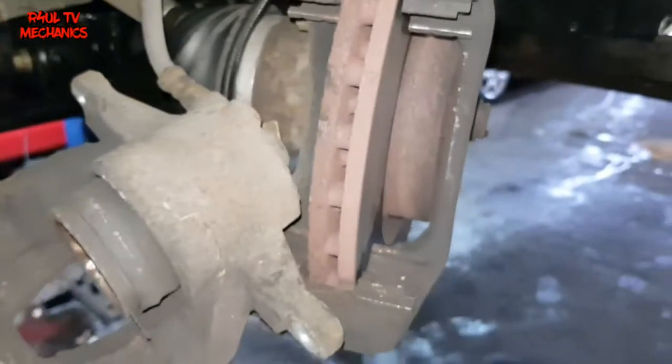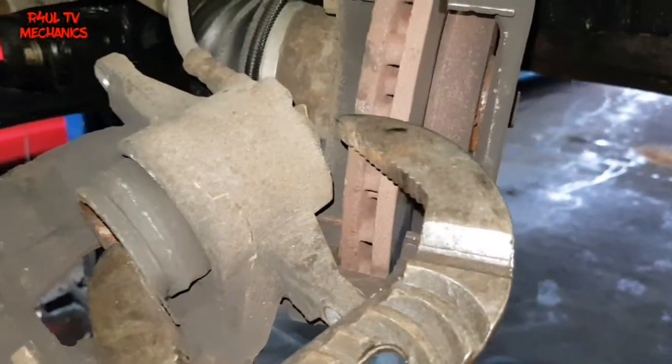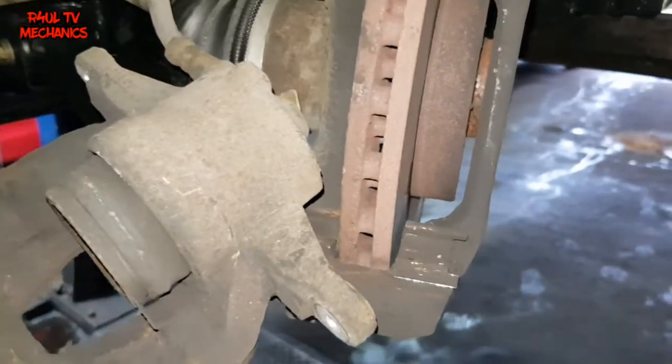Right, brake caliper is off, brake pads are off. All I'm going to do now is get a big G-clamp, clamp that in, compress that back in, or if you've got a brake wind back tool, push it in with the brake wind back tool, and that's it.